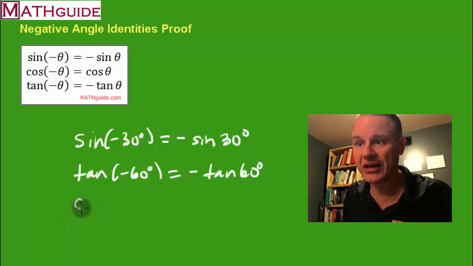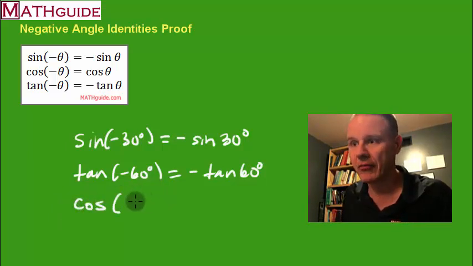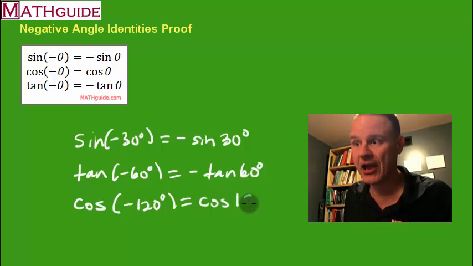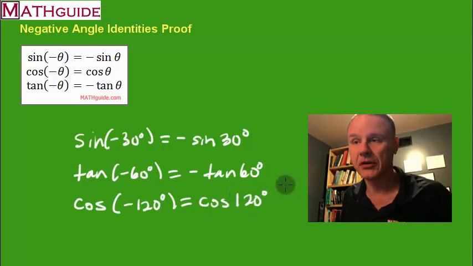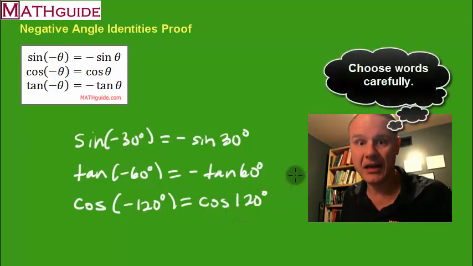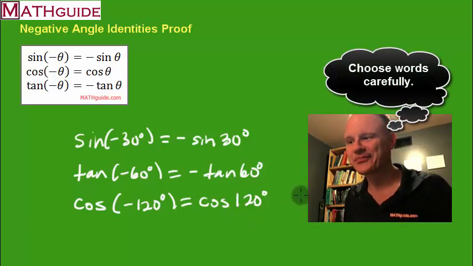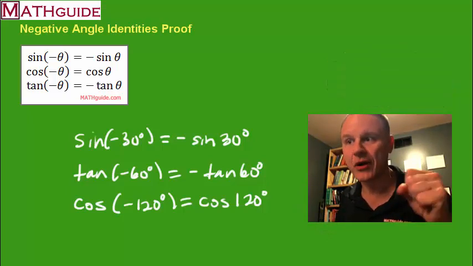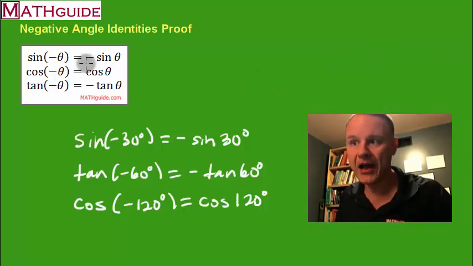Let's try cosine. Now cosine is an interesting kind of problem. If you want to find the cosine of negative 120 degrees, it's just the same thing as if you had a positive angle. So it's really simple to evaluate these negative angle problems using these identities. Let's get into the next sections where I'm going to prove why these identities are the way they are.